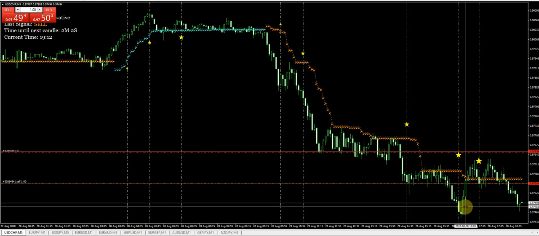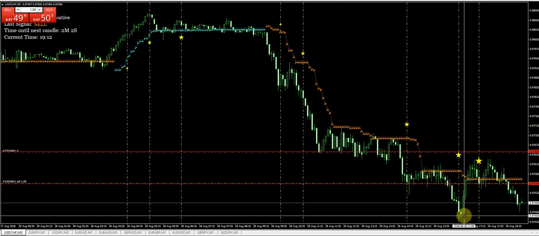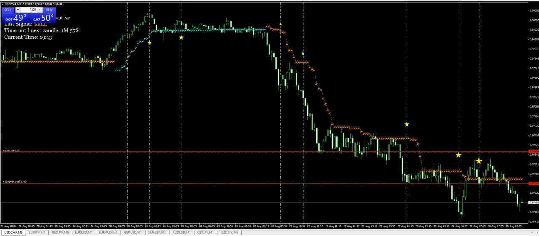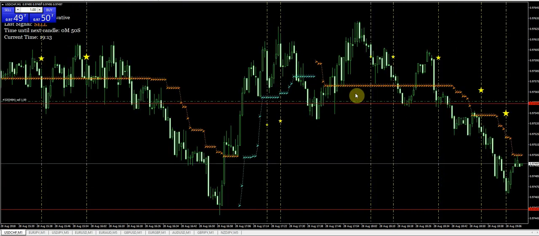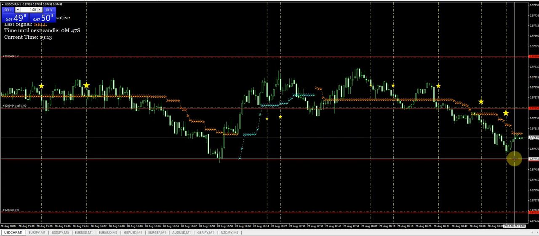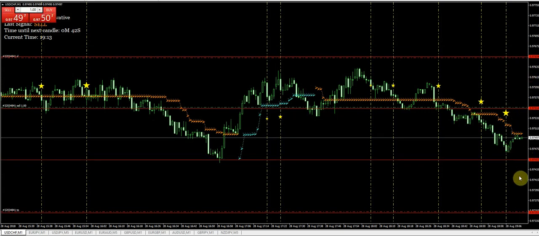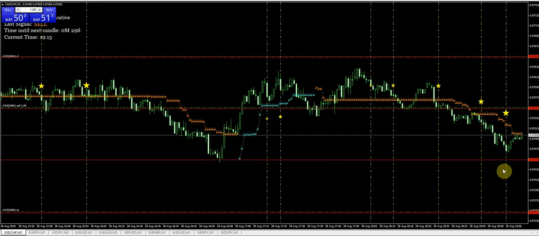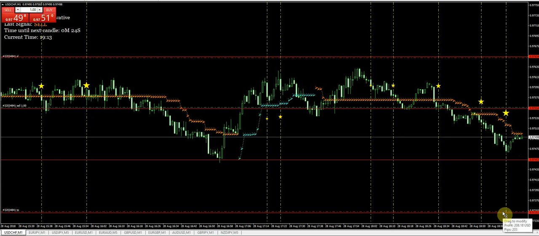All right, so I don't really expect too much heavy resistance until this level here. Let's place a mark there. All right, so it looks like basically just about 10 pips. So if we get down to that level, I might make it a point to take profit right there. But if it does break this level and not use it as support, we might see a nice push all the way down to our take profit of 20 pips. So we'll see what happens here.